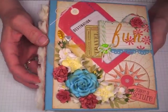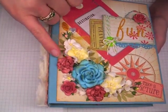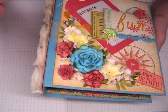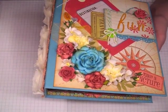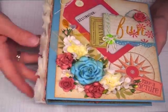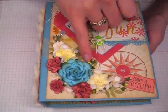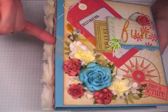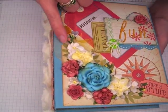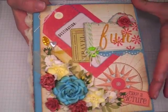The flower clusters: this is a 40mm trellis rose, added some small two-tone gardenias, a wild rose here and here, and then a 20mm open rose in the rust color. I will have the links to these products in the information bar down below. I added some Sweetheart Blossoms as well as some closed rose buds here, here, and then here. Tucked in some skeleton leaves in natural and yellow as well as some punch-outs from the pattern paper using a Martha Stewart leaf punch. That's about all on the front cover.